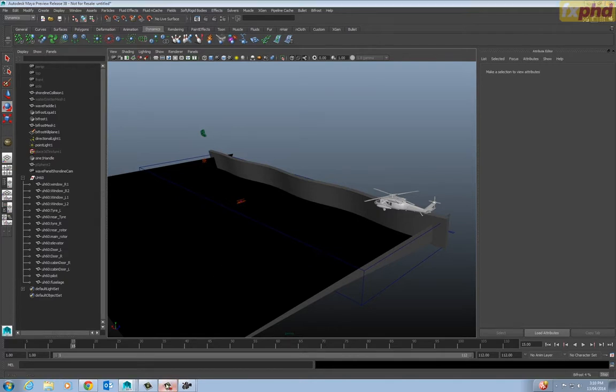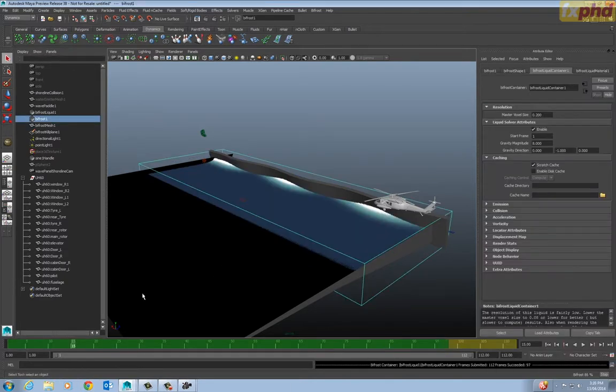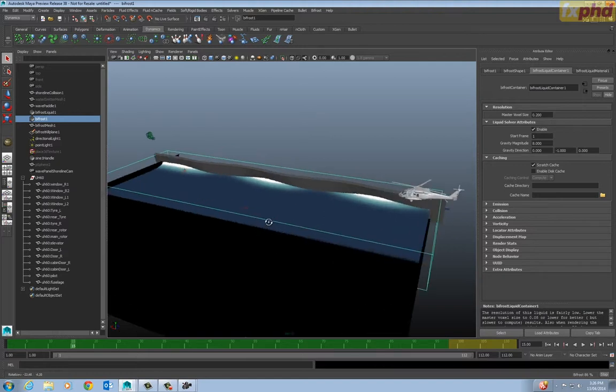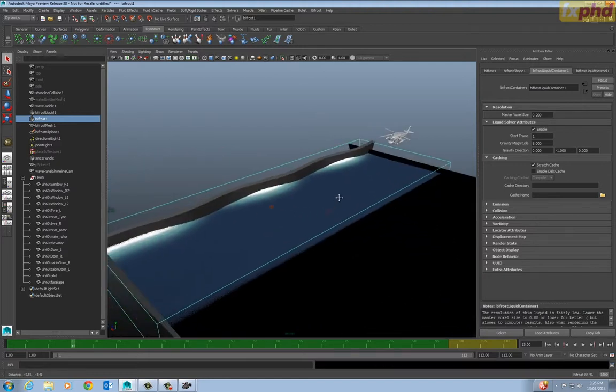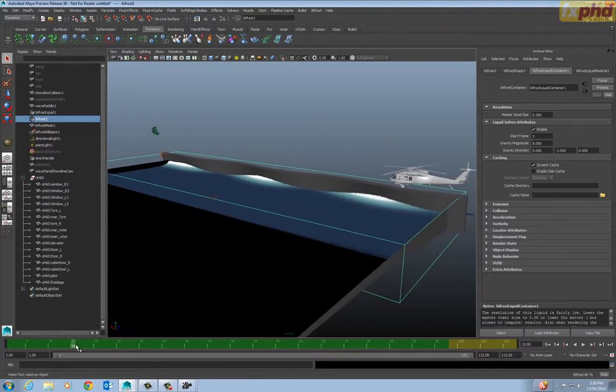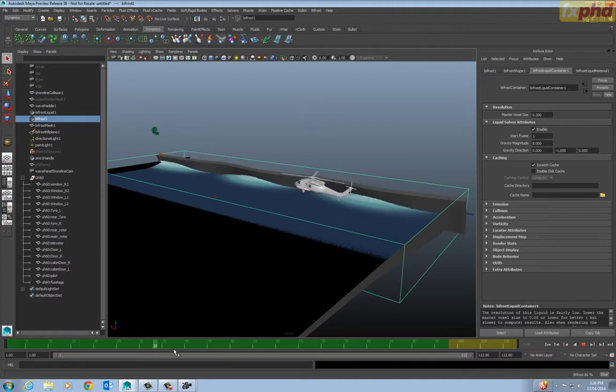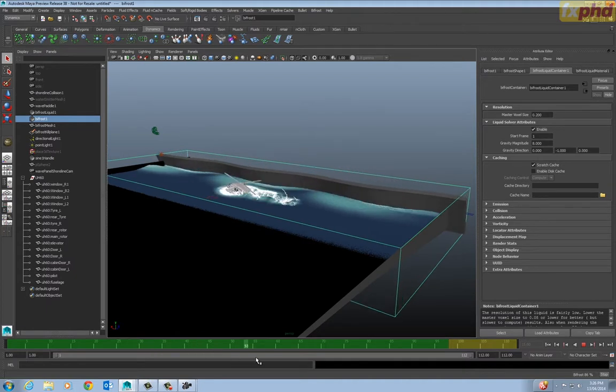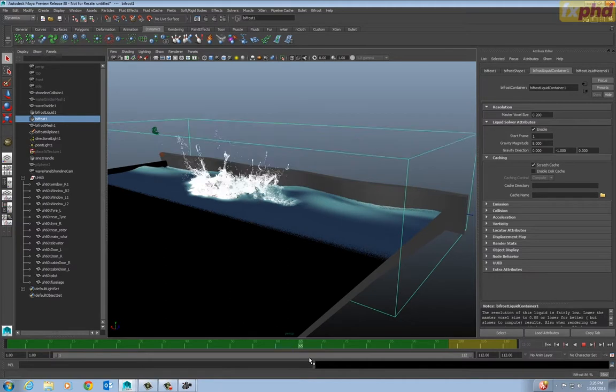Change it in this way, and that way you're not having to constantly have massive disk usage for particle sims and setups. Plus, it simplifies the whole baking process because all the curves on my helicopter are still intact. I haven't had to bake every frame of its animation and wreck the animation curves.